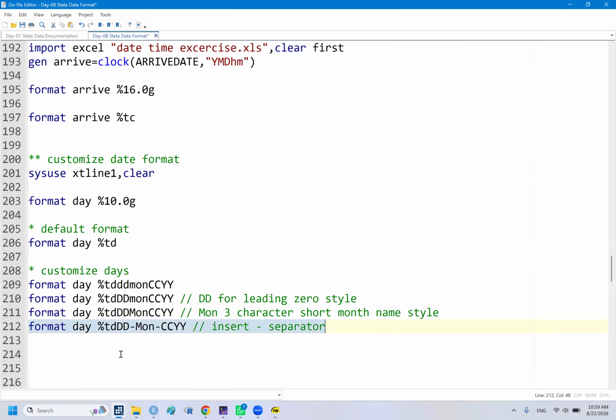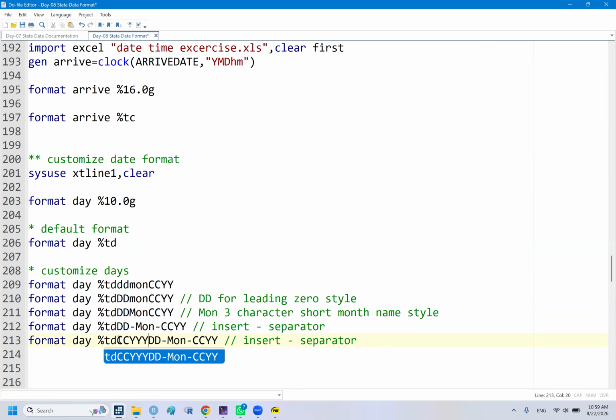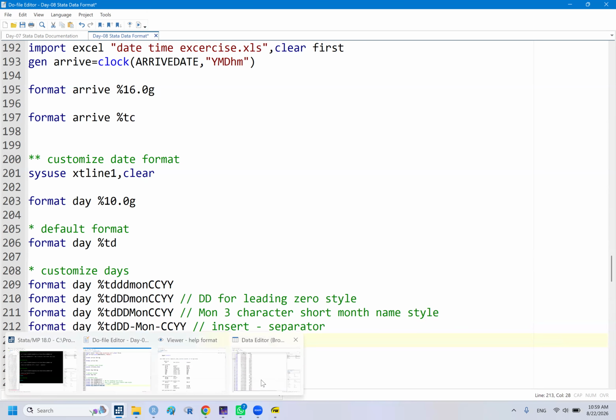And I can say I need to start with the century, then month, then day. You can even reverse that. It is allowed. That is the meaning of customize format.